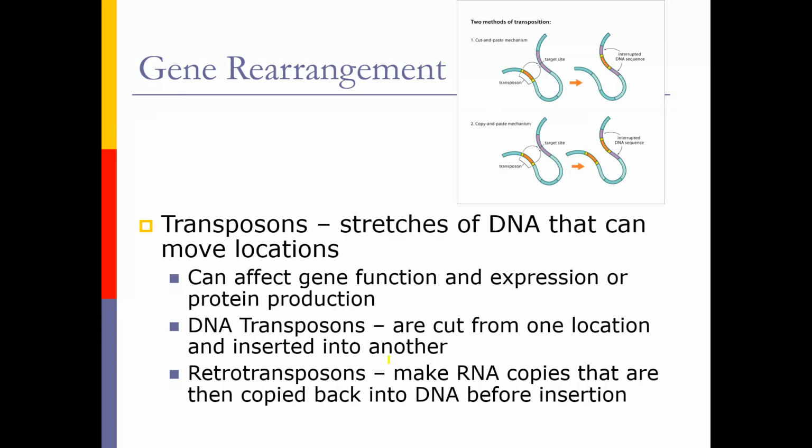Now, one way that the interspersed repeats could occur is through what they used to call jumping genes. We call them transposons. But there are pieces of DNA that are able to literally move within the genome. Sometimes they are physically cut with enzymes from one location and then reinserted into another location of the genome. Or sometimes an RNA copy is made and then it's turned back into DNA before it's inserted.